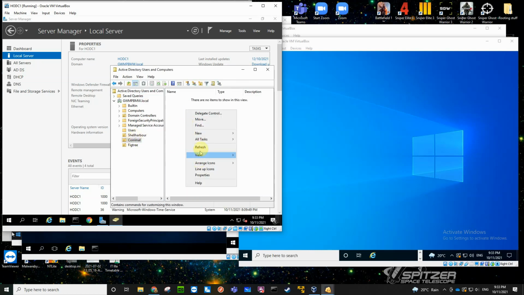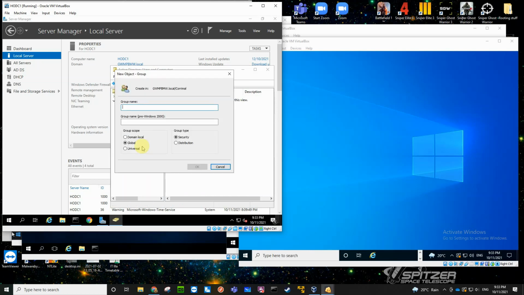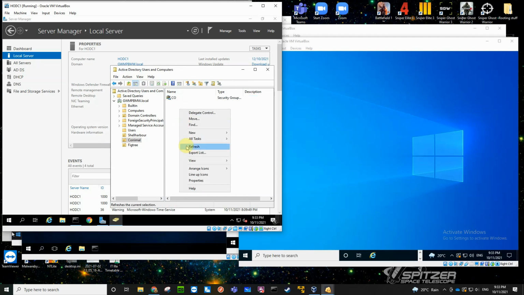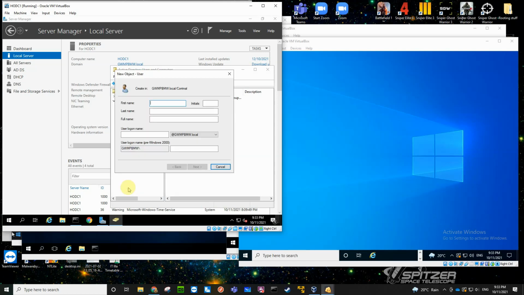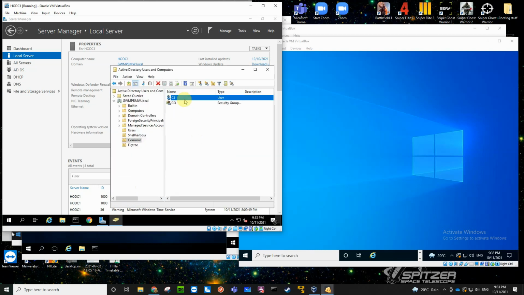So we're going to create a new group called CO for Corrimal. It'll be a domain local. Create a new user called C1. And password never expires. And make them a member of the group.